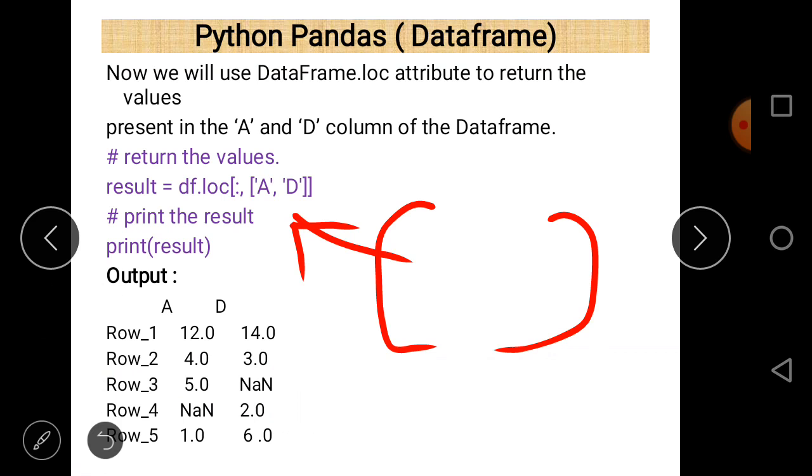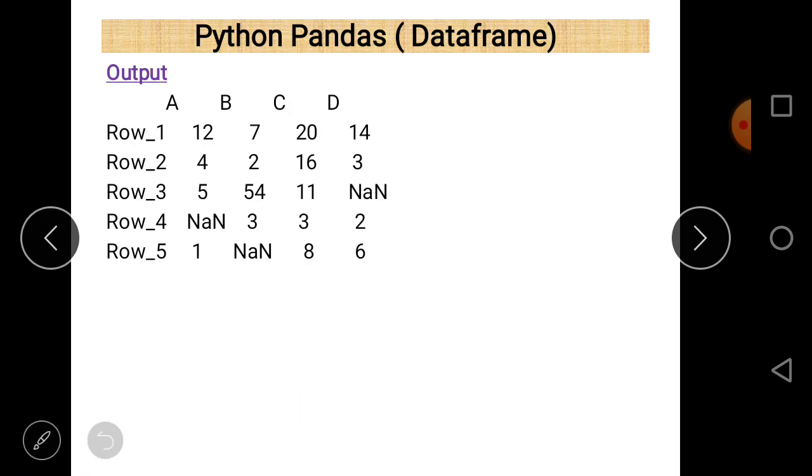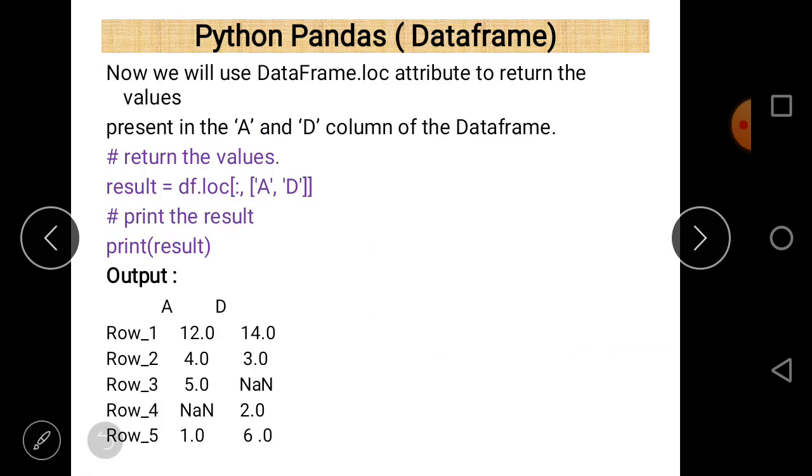So what will be the final answer after the execution of that statement? Obviously all rows will be selected, and only two columns will be selected after the execution of that statement. So that's why it is the answer. All values are selected regarding two columns A and D only. In comparison to the original data frame, the two columns B and C will not be selected, and values are selected for the A and D columns only. So there are only two columns, A and D.